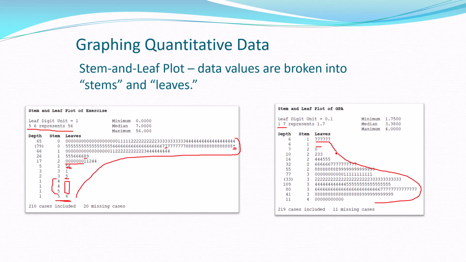The data values are broken into stems and leaves. So the stem and the leaf, let me finish this before I go on to my next topic. The stem and leaf display are these two columns, the stems and the leaves. This column over here, this particular software program uses a weird word, depth. And you see it in both of them. The depth here is a counting column. This counts up the number of observations. So what the depth column does, it says, look at this first stem. There's 6 observations in that first stem.